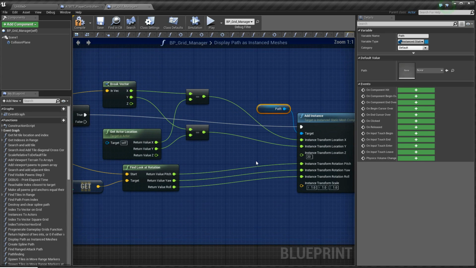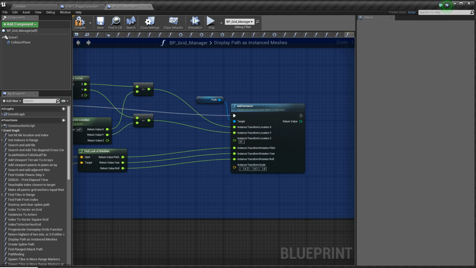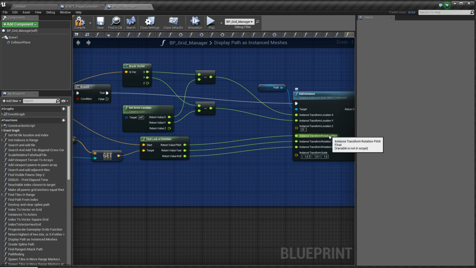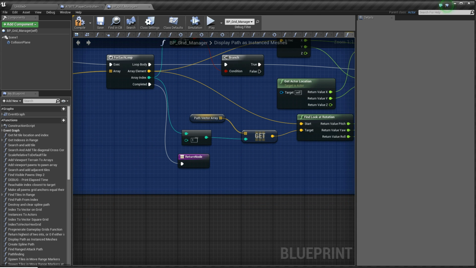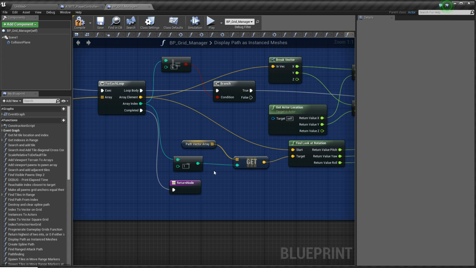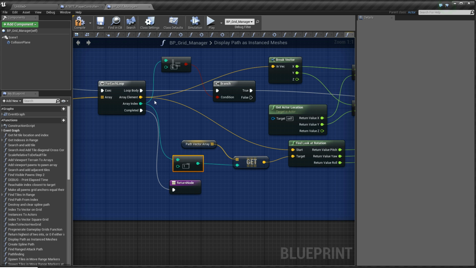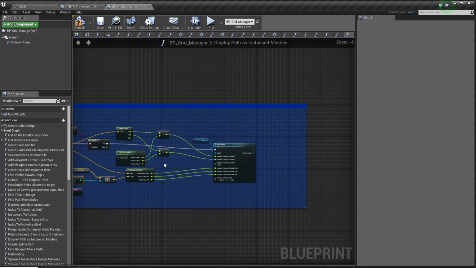And yeah, the location Z, that should be changeable from outside. Yeah, well, I'll change that later. And we set the rotation to point to the last point of the path vector array. So we get the path vector array, and we find the one that's before the one we're spawning a mesh for now, and then we're finding the look at rotation between whatever mesh we are currently placing and the mesh we placed last. So that's how that works.